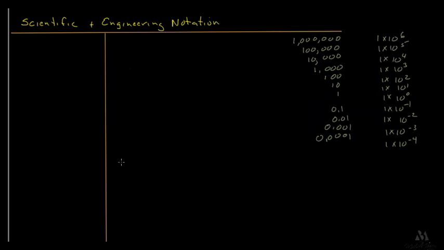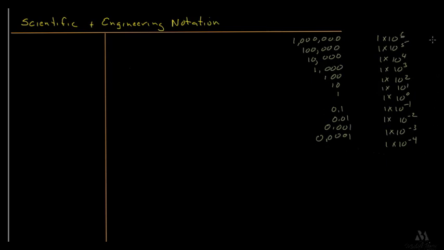Okay, let's do a quick review. So when we put numbers in scientific notation, we are basically coming up with a way to take very large numbers or very small numbers and write them in a fairly nice compact form. You can see up here in our example we have a million. Changing that to scientific notation, we have 1 times 10 to the 6th.